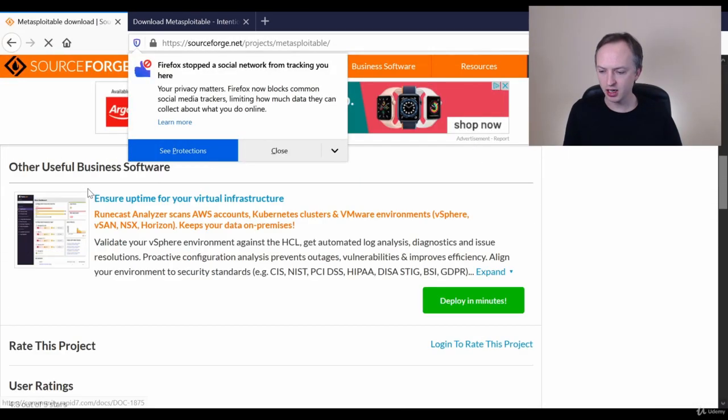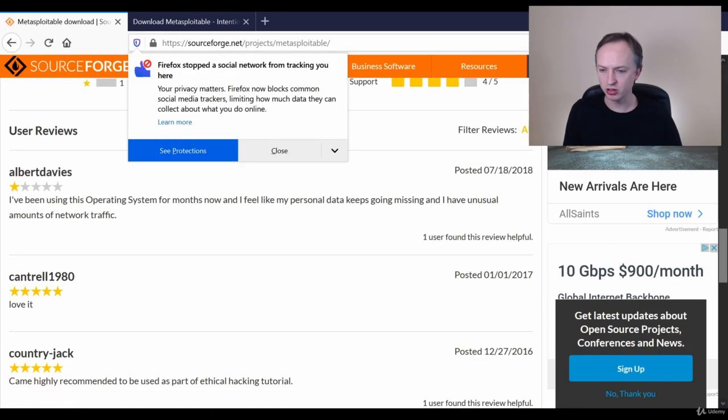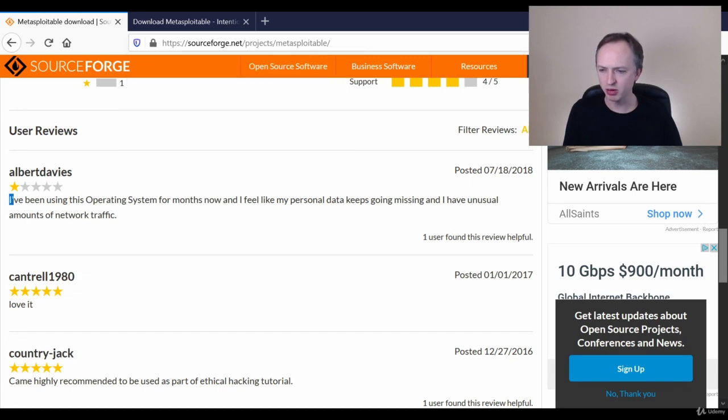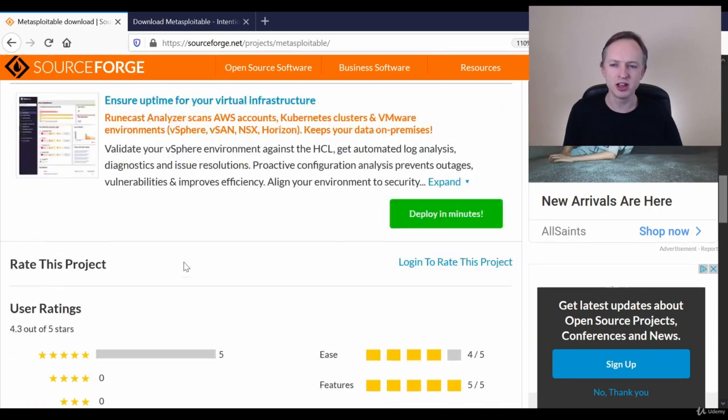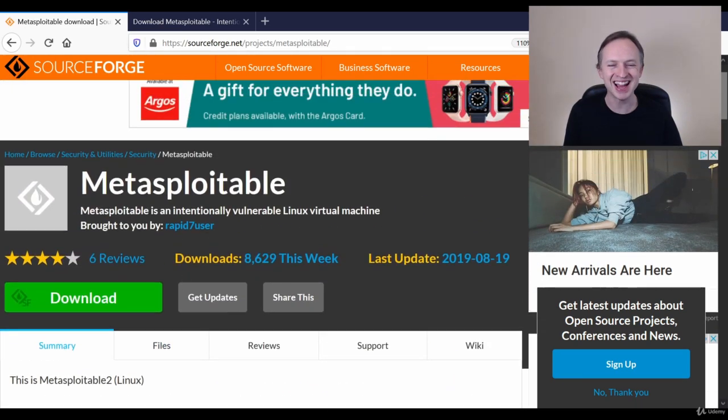And you can see, if you look at the reviews, that someone's left an interesting review here. But that does raise a very serious point, and that is that this virtual machine is designed to be vulnerable. It's not safe to connect this virtual machine to the internet.